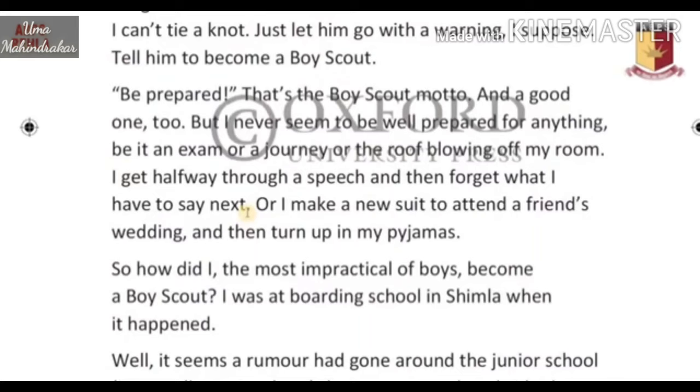And the author would get halfway through a speech and then forget what he had to say next. So when he was supposed to speak, he would say a bit and again he would forget and stop. Or I make a new suit to attend a friend's wedding and then turn up in my pyjamas.